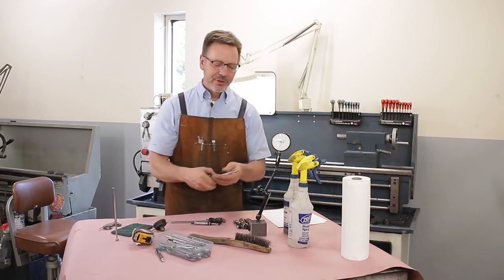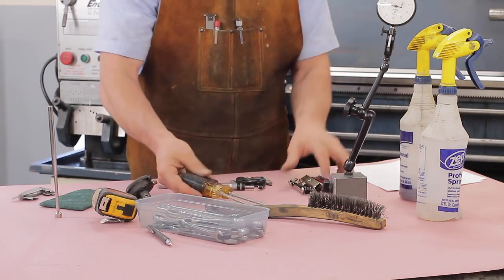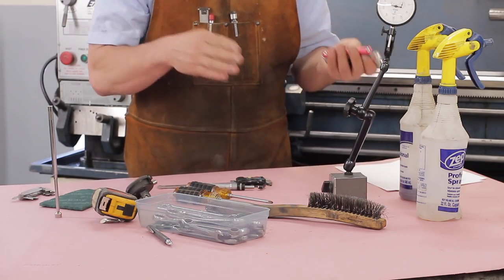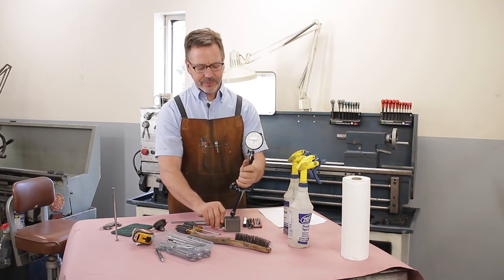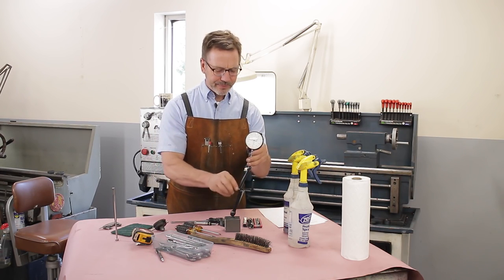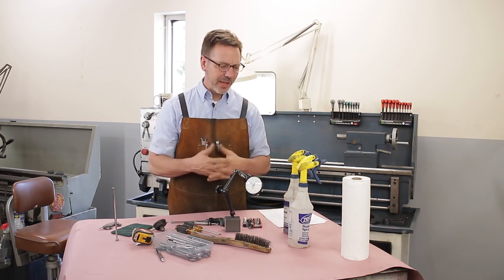You're going to need screwdrivers, a flathead and a Phillips, usually just the normal standard size works. Allen wrenches, you never know if it's going to be metric or English or both. Hopefully there won't be any Whitworth. You're going to want to have some sort of mag base with a dial indicator on it, so you can get in and check some parts.